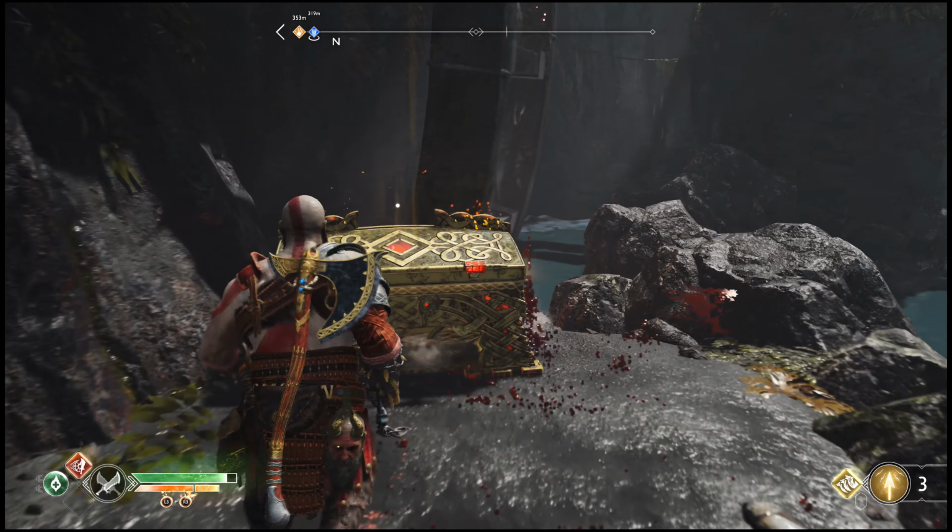In order to destroy the statue, you need to throw your axe at 5 different weak points. Afterwards, just travel back to the Wayward Spirit to complete the quest line.